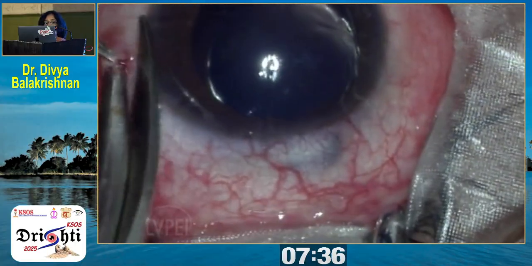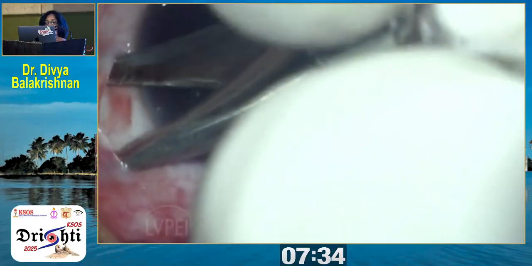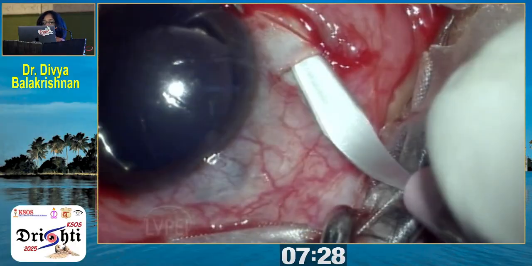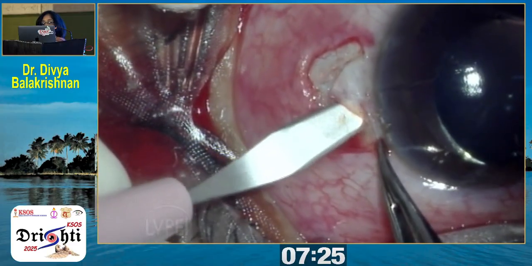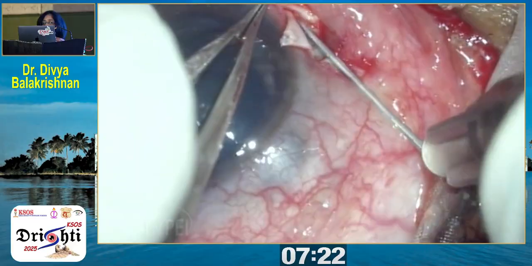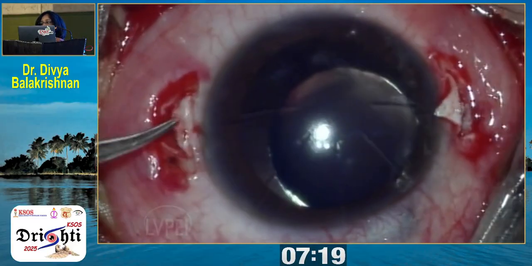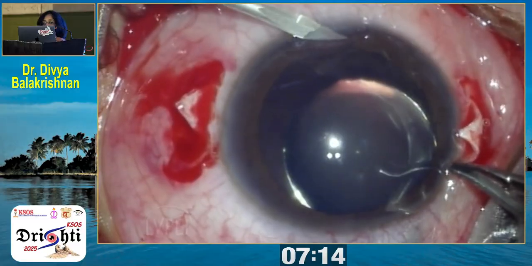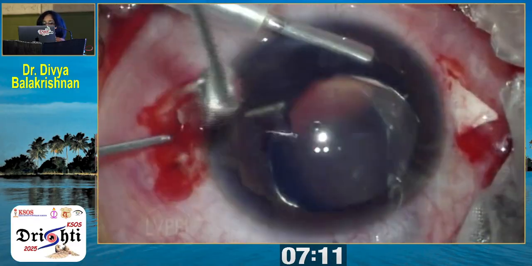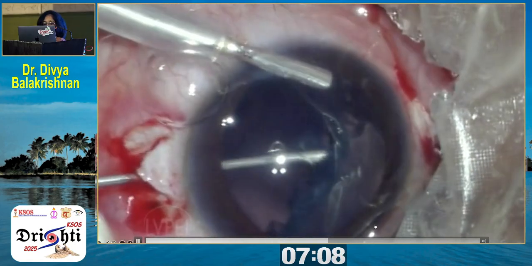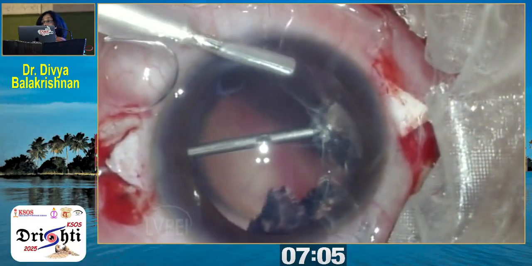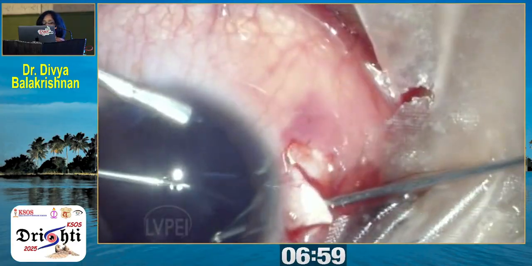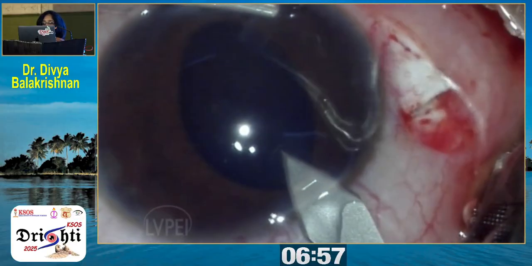In those times, for clear lens extraction, I used to do subscleral sclerotomy lensectomy, meaning I never used to make a separate port for the vitrectomy. Because this was a glued IOL, we exteriorized the haptic through the same port, under the flap where you exteriorize the IOL. Through the same port I used to do the lensectomy and vitrectomy. So only 2 ports with an AC maintainer. This is how the lensectomy was completed, and in all these cases I do a complete vitrectomy, and any areas of lattice degeneration or any weakness, I do barrage laser also in these kids because they need long years of follow-up.